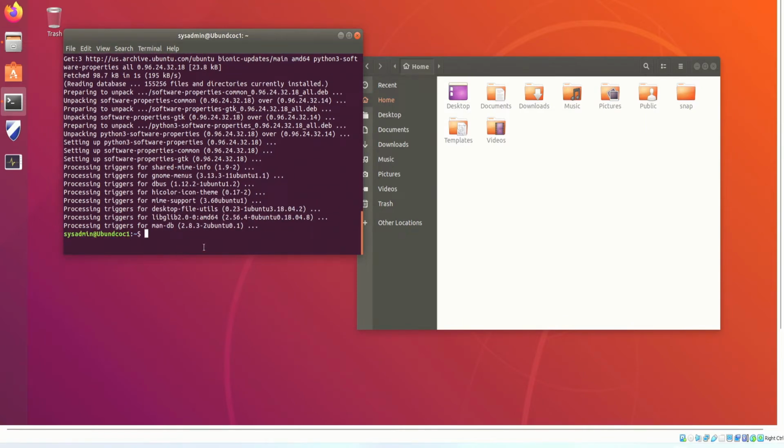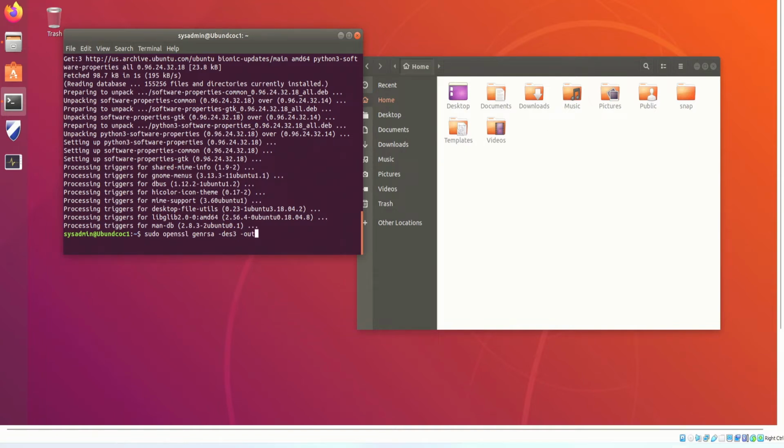So the first part of the process of creating a self-signed certification is to generate the key. We can generate the key with the following command. Sudo openssl genrsa, so that generates a key for the RSA type encryption, and you have -des3, that's a type of encryption.